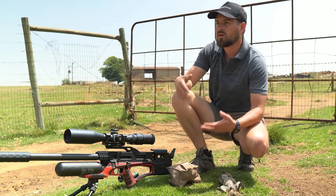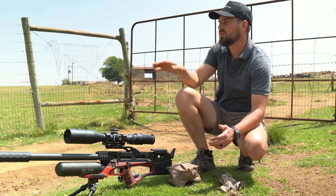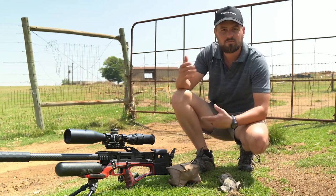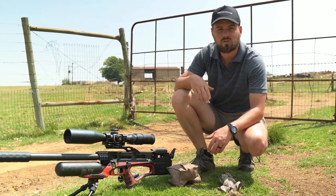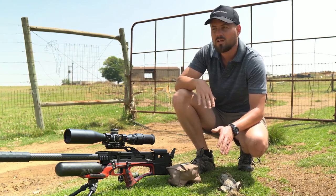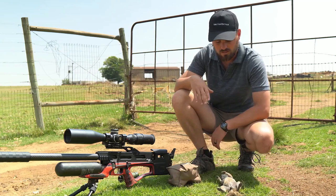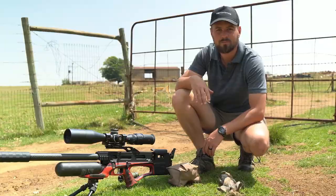Now you might wonder, why don't I go closer then? The problem is, because it's open field here, they can see me from a mile away. So if I go in closer, they're just going to run off. So I'm sitting about 150, 160 meters away, and I just take the shots. There are fairly a lot of missed shots, but I'd rather miss completely than injure these little ones and not do it ethically. So I'll stick with the hard and long shots. I think that's the best for today.